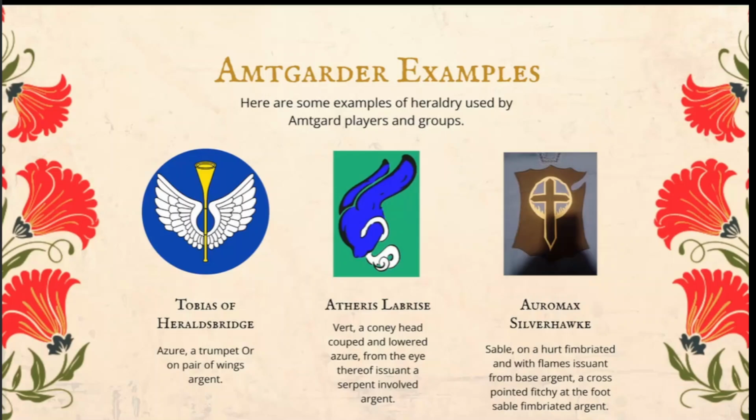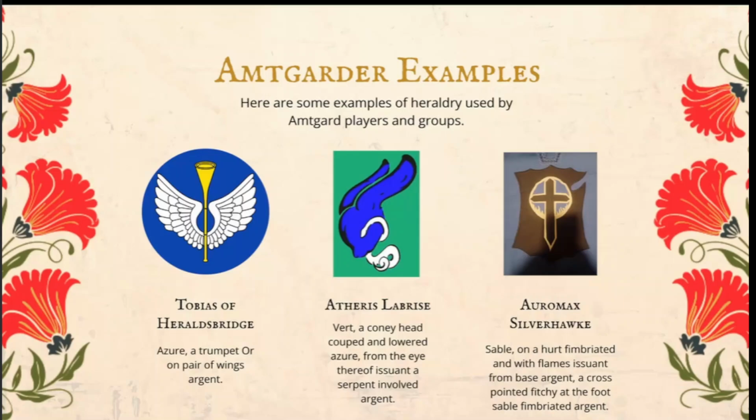Atheris has a fantastic design for her heraldry, and in this case, there wasn't necessarily a perfect medieval blazon for it. I worked with her to create this language, but there really isn't the concept of a snake coming out of an eye socket. But hey, we made something that makes sense. If you were to hand that to a herald, he'd probably be able to interpret that and get something that's 60% of the way there, which is more than 0% of the way there.